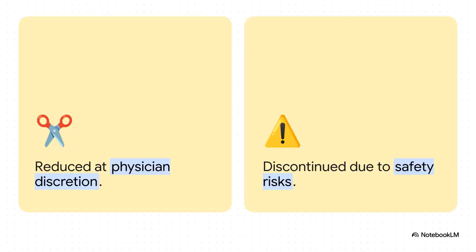Okay, moving on to our second showdown. What exactly happens when a surgery just doesn't go as planned? Are you electively reducing a service, or are you abruptly discontinuing it due to serious danger? This brings us to the absolutely crucial difference between Modifier 52 and Modifier 53. Mixing these two up can trigger an immediate audit, so we really need to break them down clearly.